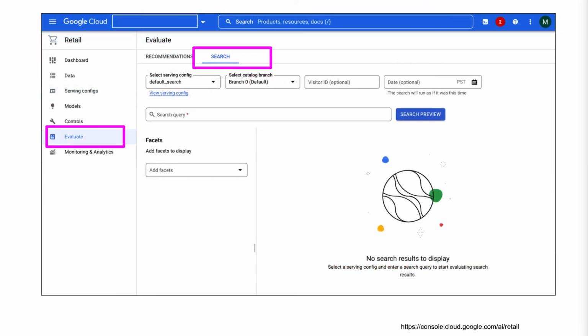Once data has been ingested and successfully processed, our search index is ready for queries. We can use the available web service APIs and SDK bindings to perform these search operations, but for our immediate example, we'll use the web console, which is suitable for rapid testing and evaluation. In fact, we'll go ahead and navigate to the Retail Search Evaluate page and then drill into the search operation. Using one of our inbound data signals, the search term Manchester United or Man United, we'll plug that right into our input search field.